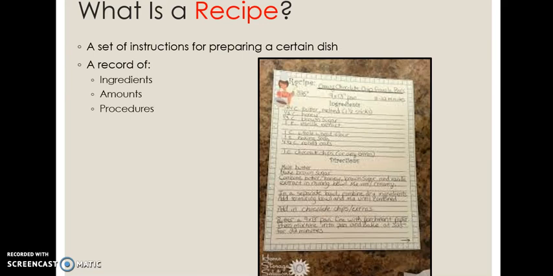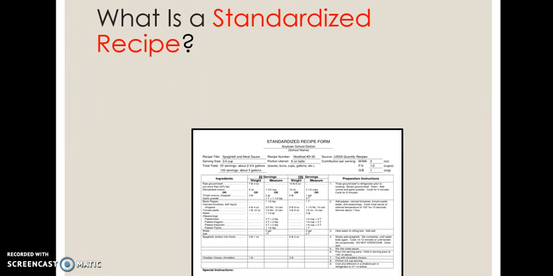Now, in a commercial kitchen or in a restaurant, 2 lemons, that is a very vague description of a product that you may need. 2 lemons could be very tiny, 2 lemons could be very big. Same goes for any type of fruit, any type of vegetable. Let's use 2 butternut squashes. They could be maybe 3 inches, they could be half a pound, or they could be 6 pounds. So a home-style recipe is very vague. A standardized recipe is much more detailed, and those are the types that we use in food service operations.